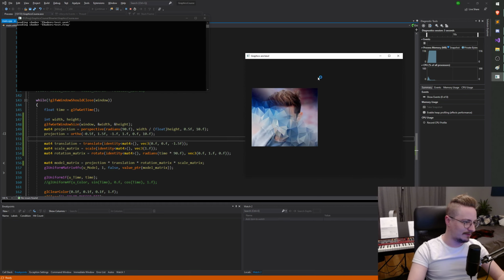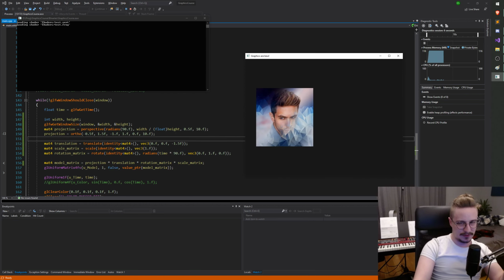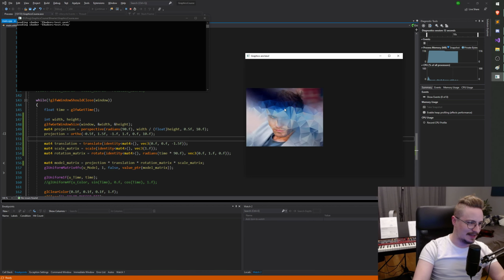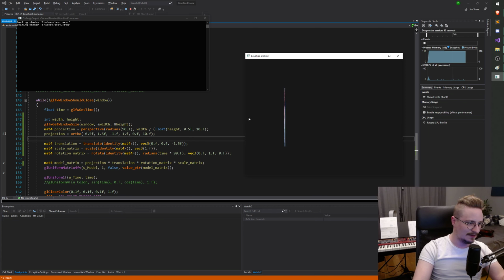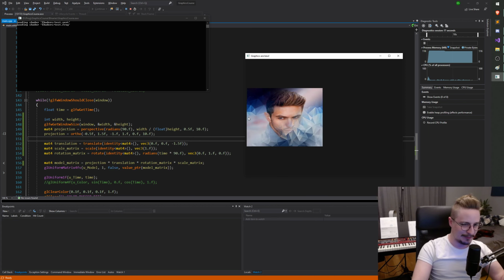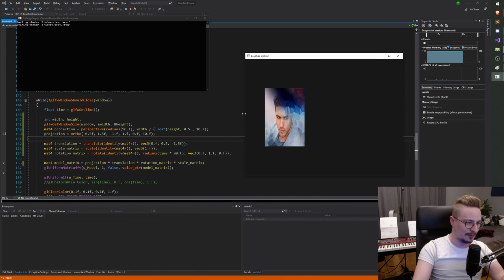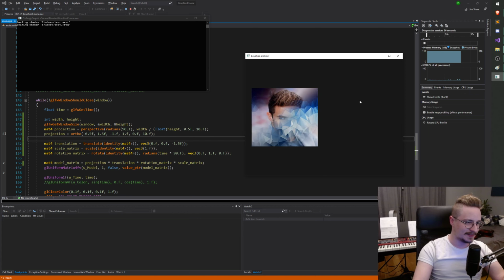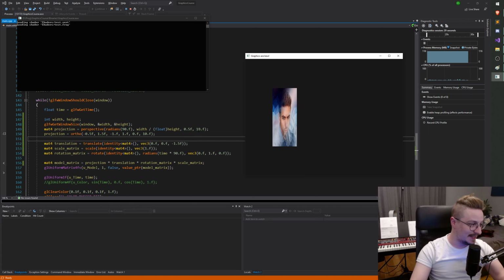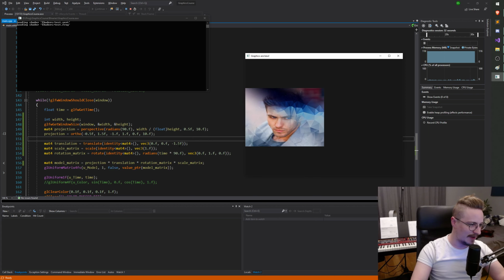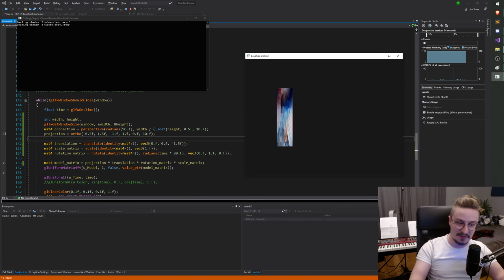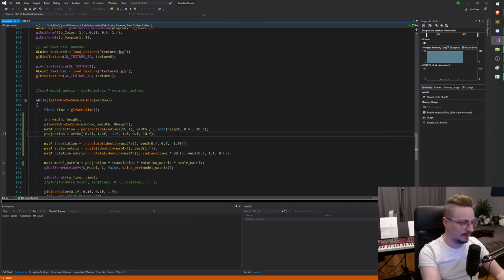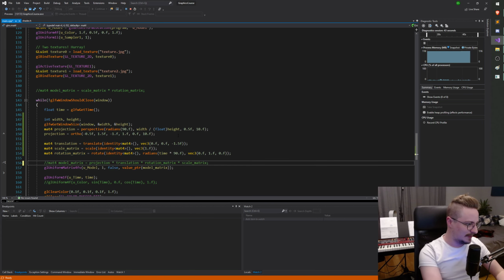Okay, so that's kind of what we expect, right? I made the left side of the orthographic cube to be -0.5, which means that from the middle to the side of this square is 0.5 units. So it's actually touching the orthographic wall here, and then there's this huge empty space over here. It is -1.5 units away, but we can still see it because we made the orthographic depth be a lot of units.